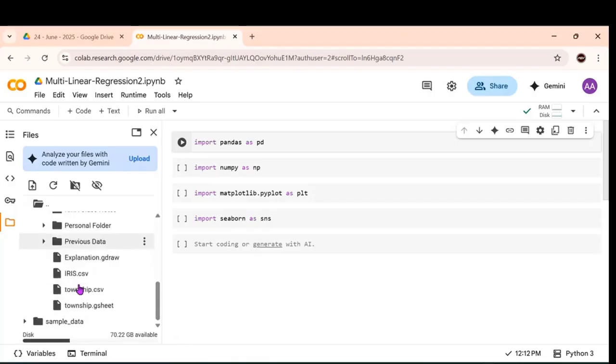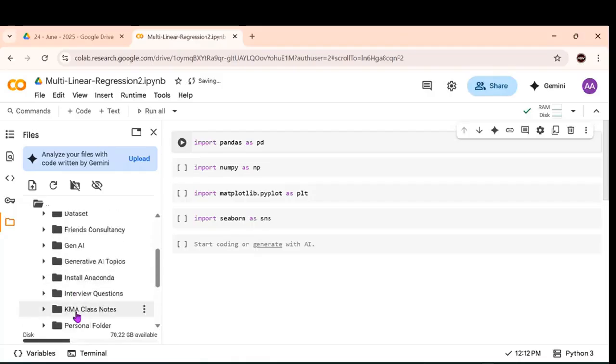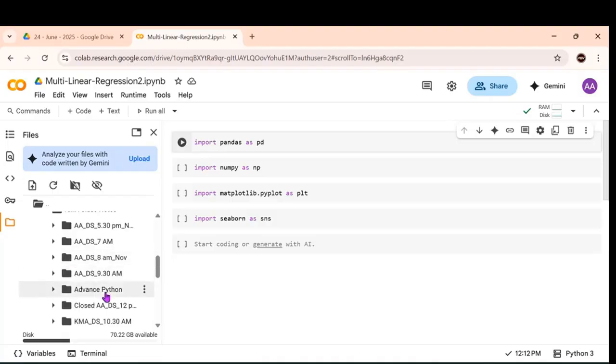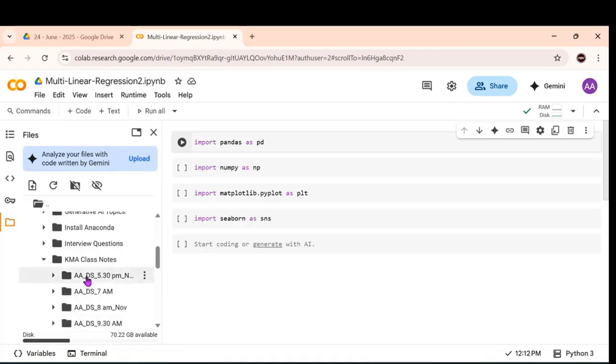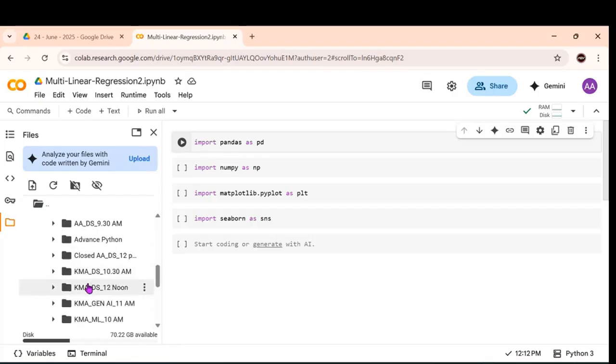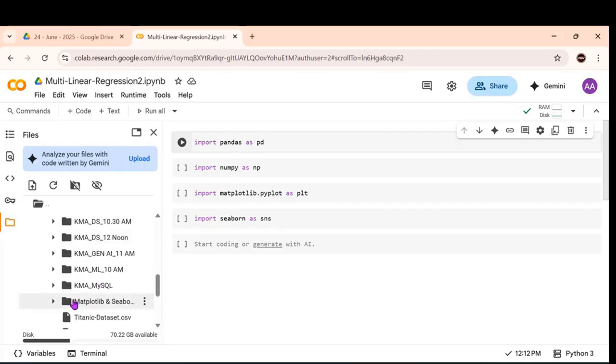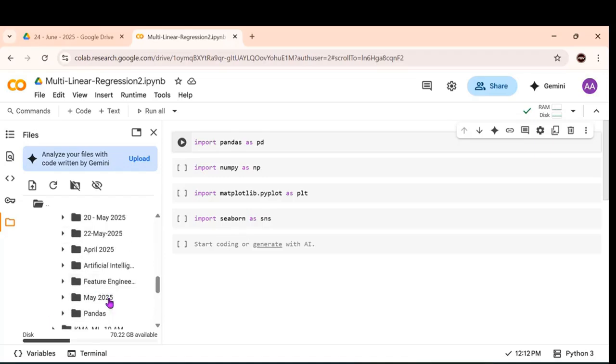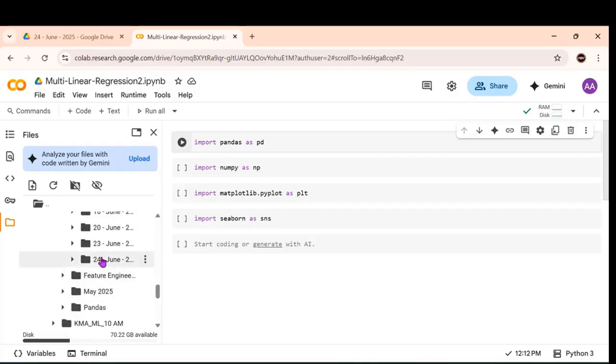My drive, and here I will have AI. First I'm getting the address of the exercise.